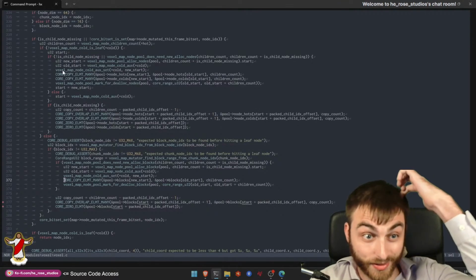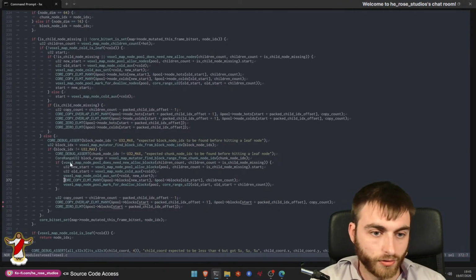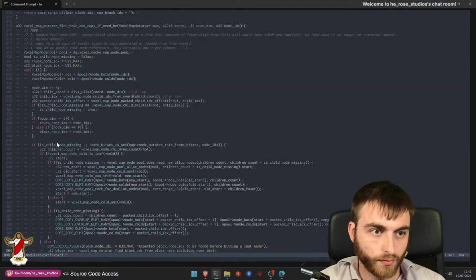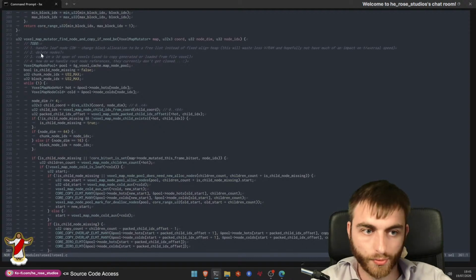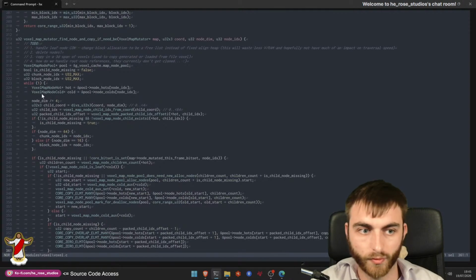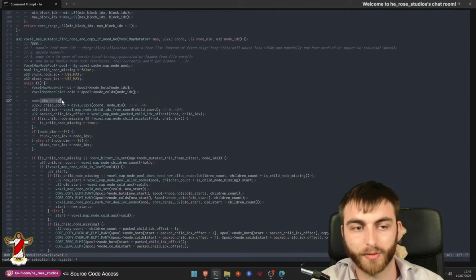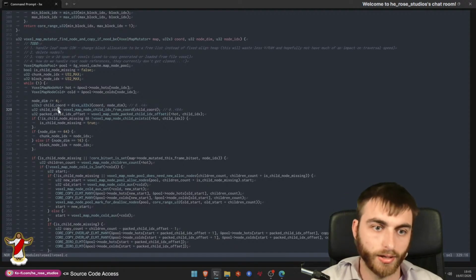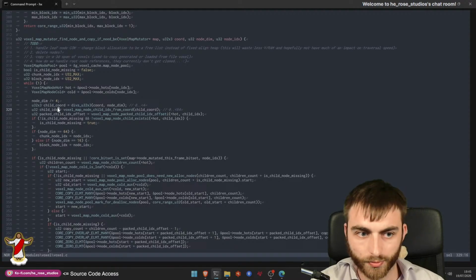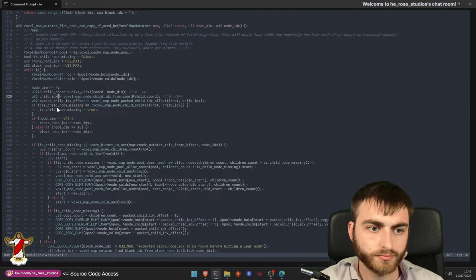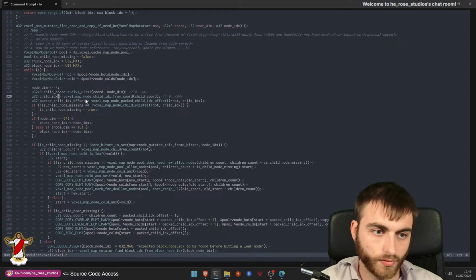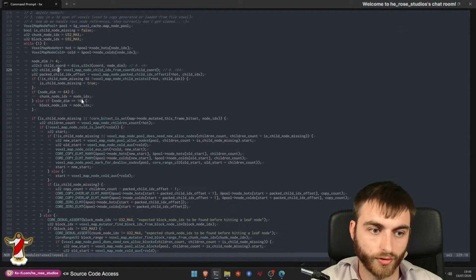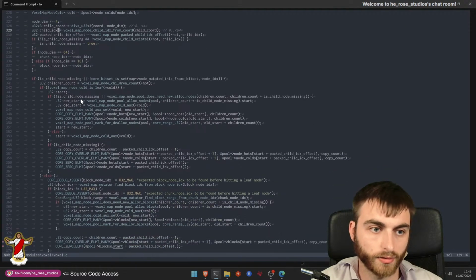So this is the complicated code. The basic idea is we've traversed down from the root node, which is 4x4x4, and every time we're dividing by 4, finding which one of the 4x4x4s we land in, and then work out the actual index of the child, and then you get the child node index.